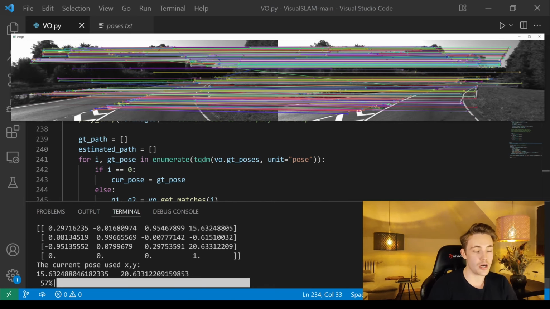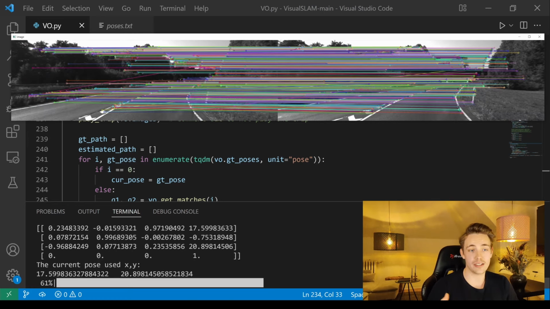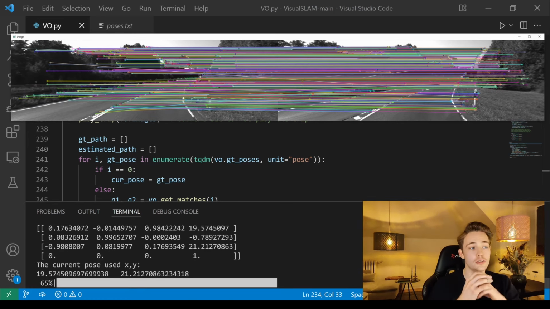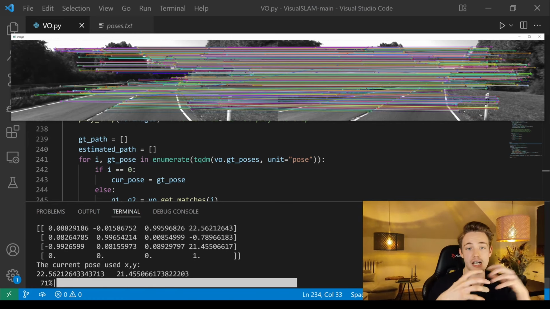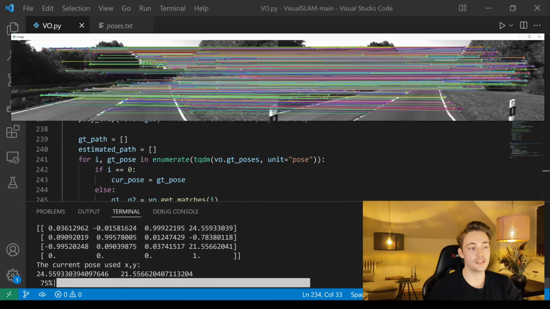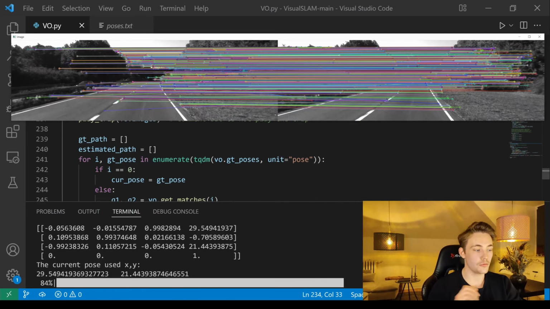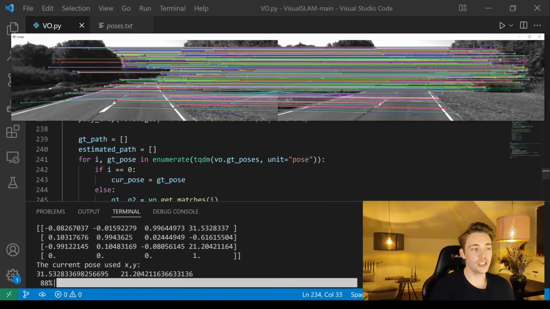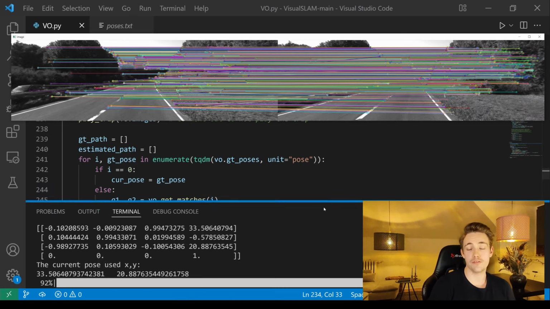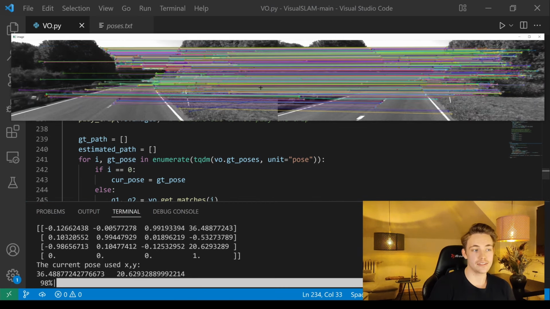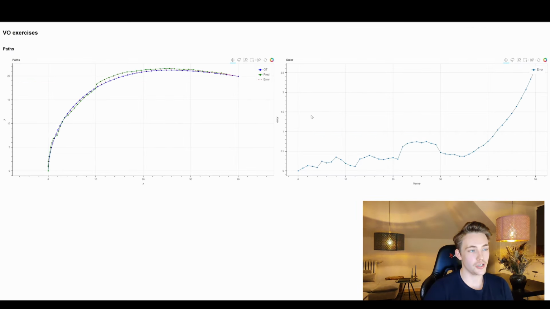We're printing out the XY coordinate in the world when we're estimating that, because we have all the 3D points, because we're projecting out our points by doing the triangulation from one frame to the other, and then we're refining that with relative scale. So here we're just going to run through all the frames. We have 51 frames. Again, I've still added this delay so we can see what is going on frame by frame. Here we can see the path.